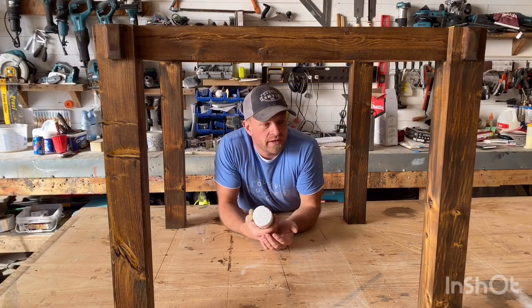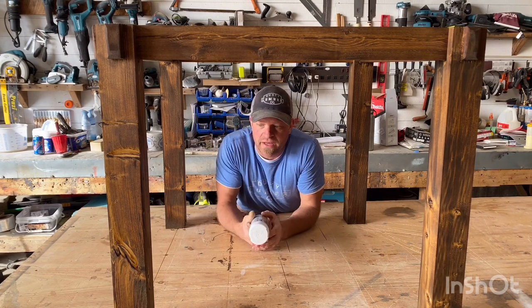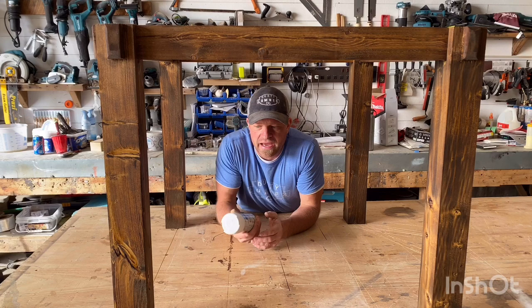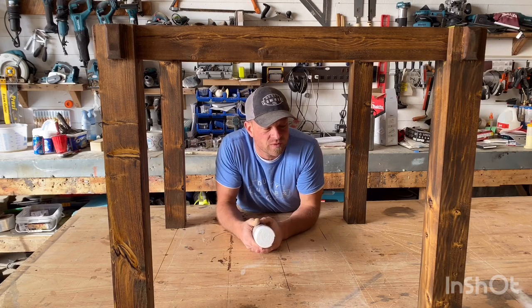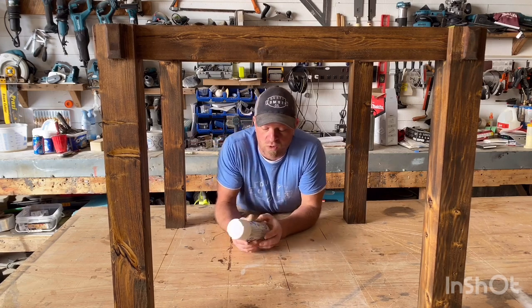The Danish oil is all dry and I'm gonna go and spray white paint on it now. Sometimes if the stain leaks a little bit or gets into the paint, you can put a coat of lacquer on right now and then put the paint on top — that stops some of the bleed. But I found with this Danish oil, if you let it dry, it works really well.